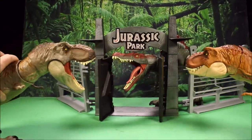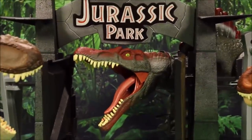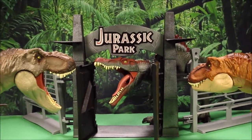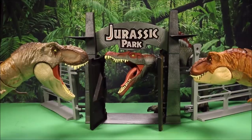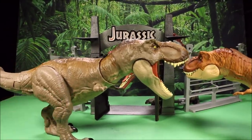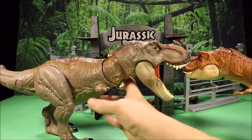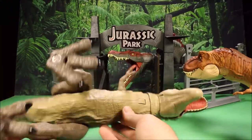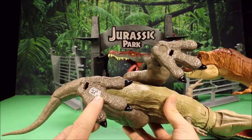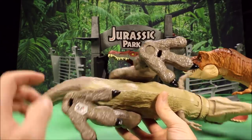And in the back we do have the Spinosaurus from the Jurassic Park Legacy Collection from the Jurassic World Fallen Kingdom movie — that is the chomping Spinosaurus. Okay, I think it's time to go ahead and scan this girl. Let's check out the bottom — they also did a great job painting the bottom. Even the scan point, they put like attack scars onto the scan point. I'll take a picture for you so you can go ahead and add it to your app.